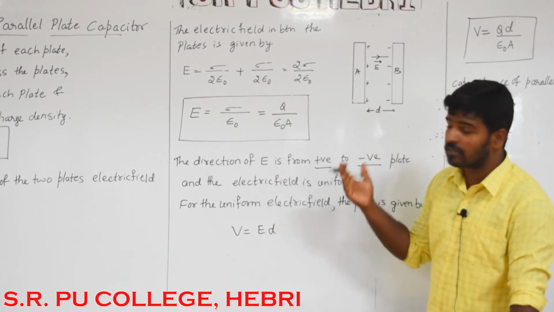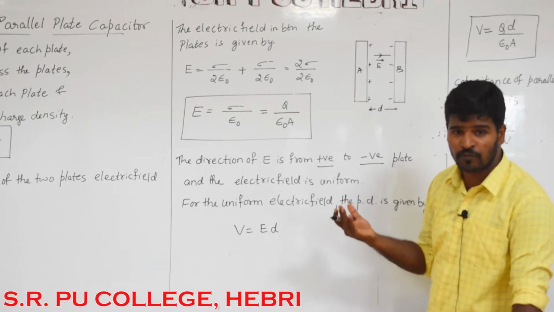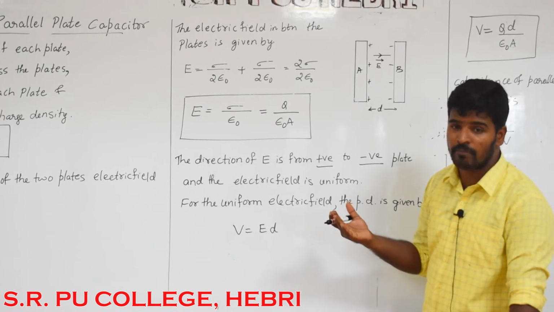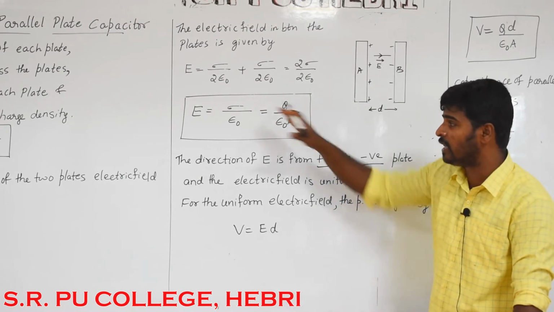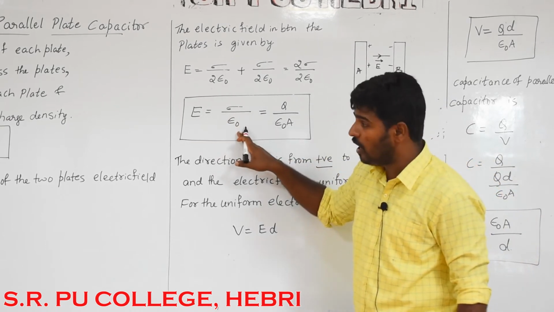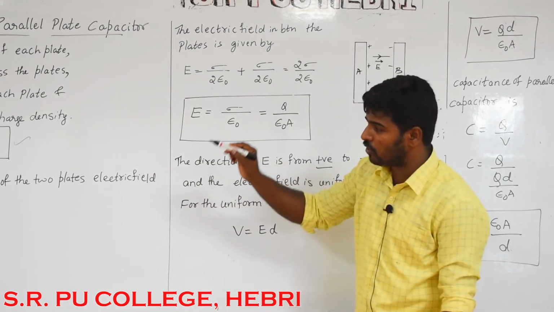We know that. What is sigma? Sigma is the surface charge density. What is the expression for surface charge density over the surface? The charge given to the area, that is, charge per unit area, is considered as the surface charge density. Therefore E is equal to sigma divided by epsilon naught. We know the expression for sigma: sigma is equal to Q by A.